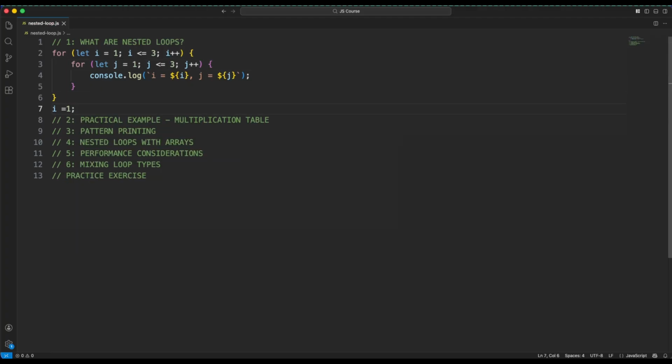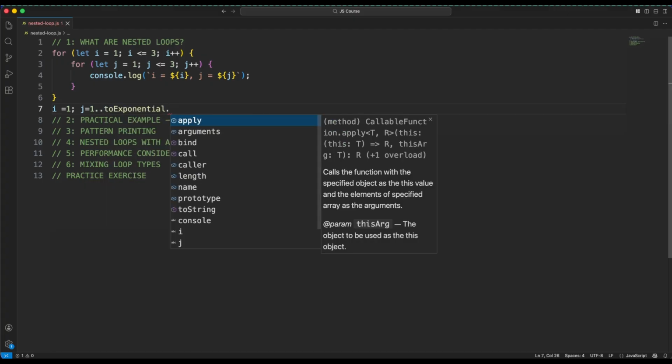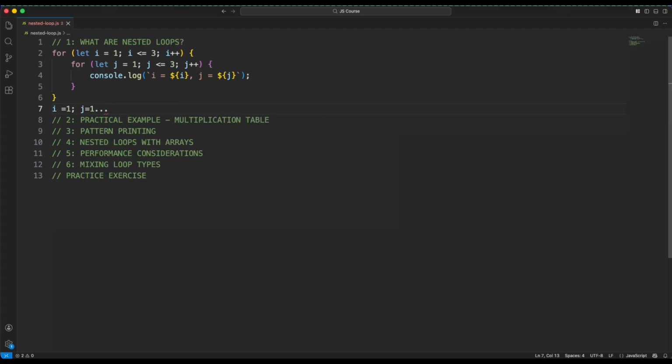What it means is, the outer loop has i equal 1, then in the inner loop, j equals 1. Understood? This is one iteration. And again i equals 1, j equals 2. This is another. Then again i equals 1 and j equals 3. Okay, I hope you got the answer, and this is what is actually happening here.